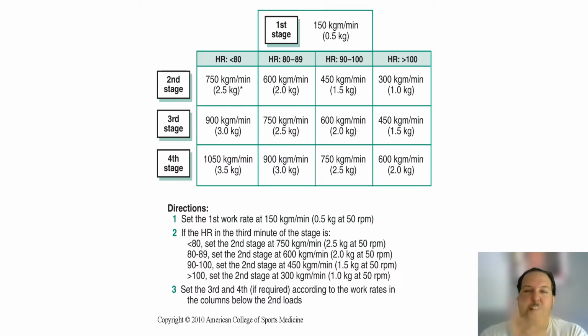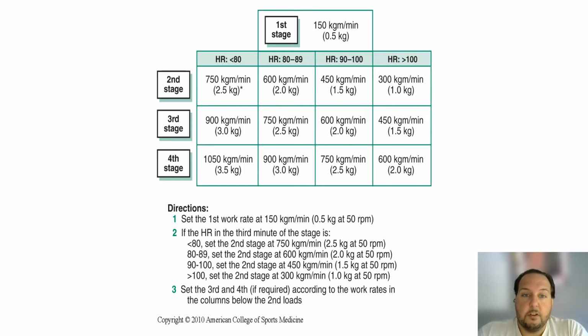All right, here I am again. Like I said on the previous slide with the protocol, maybe you have a screenshot, you have the protocol in front of you. If at the end of the warm-up, the heart rate was greater than 110, then that counts as your first stage. If not, then you will have the work rate at 150 kgm per minute or 0.5 kilograms if you're actually putting the weights on the Monarch cycles, and 50 RPM. We want to make sure that our cadence is 50 RPM. That's crucial because if that changes, then our total work rate changes.